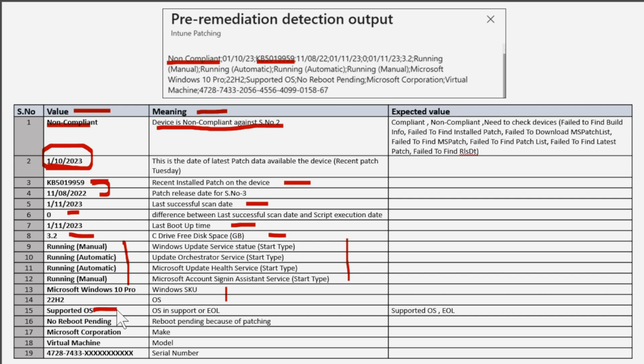This is the supported operating system. If it is end of support, then we'll get end of support. The important point is that this information is hard coded in the script. Whenever any version is out of support, we have to update the script. Then we are getting whether the machine has a patch reboot pending or not, and then make and model, and last we are getting the serial number.